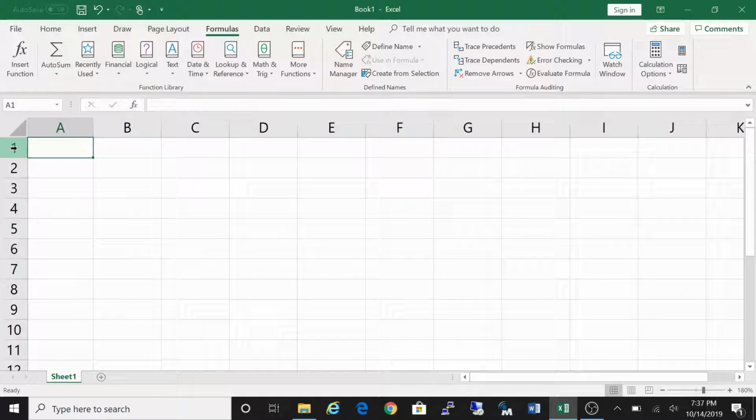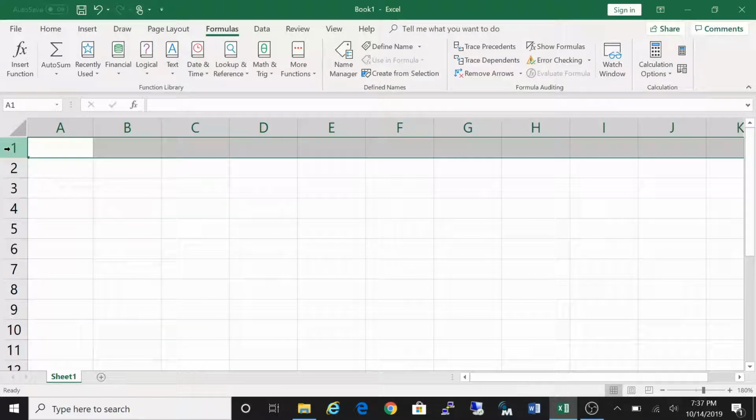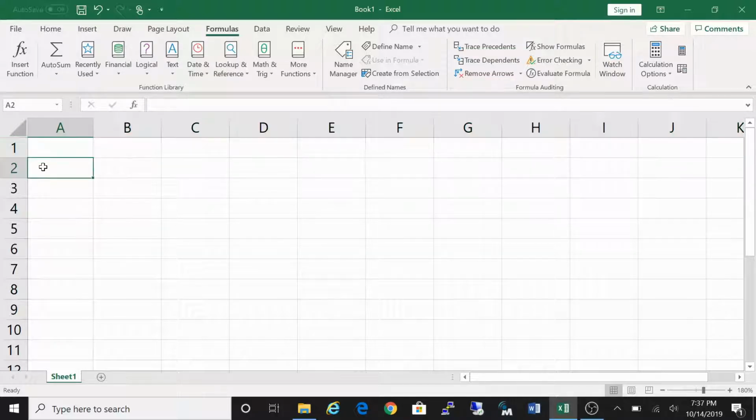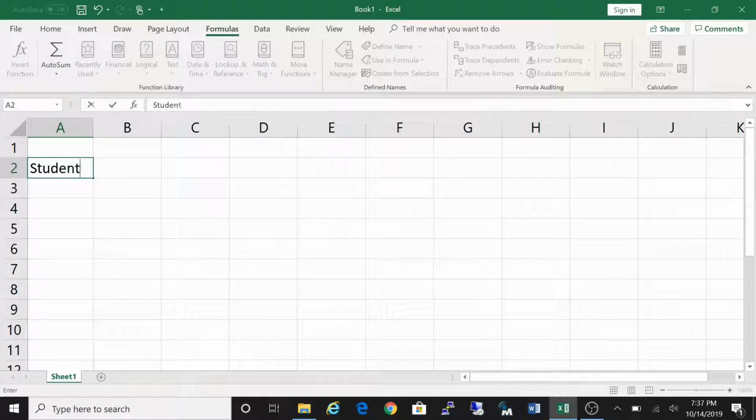Now let's start entering some data into a table and use some formulas. I'm going to create a student grade table. I like to keep the A1 row empty, so I'm going to start from cell A2. I'm going to add Student Name. You can see how the student name spills over to the next cell, B2. But I'm on A2, and the formula bar shows Student Name.